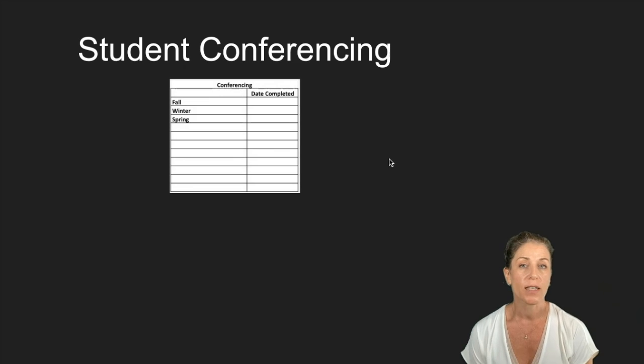Recall that on the score tracking sheet, there was a section for conferencing, as it is a mandatory requirement for passing this class. This is the most valuable tool that I've added to my class since the outset of this grading strategy. When do we implement this? Well, we do it during class, giving independent practice to other students, during school but outside of class, so study halls, for example, if it overlaps with my prep, before, after school, or during lunch.